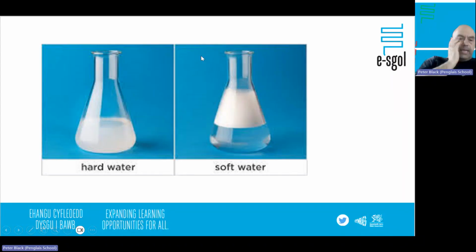Okay, I'm just going to talk to you again about this experiment. Just in terms of fair testing, if you are comparing water samples, there are certain things you'd have to make sure you do to make it a fair test between samples. One of those would be to use the same volume of water. You'd also have to use the same type of soap, of course. And when you're shaking it, you'd have to shake it by the same amount. Otherwise, you wouldn't have a fair test.